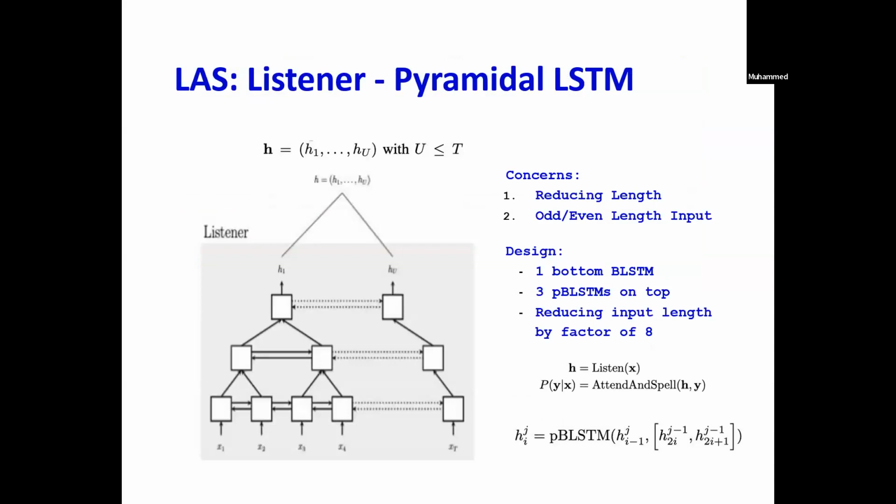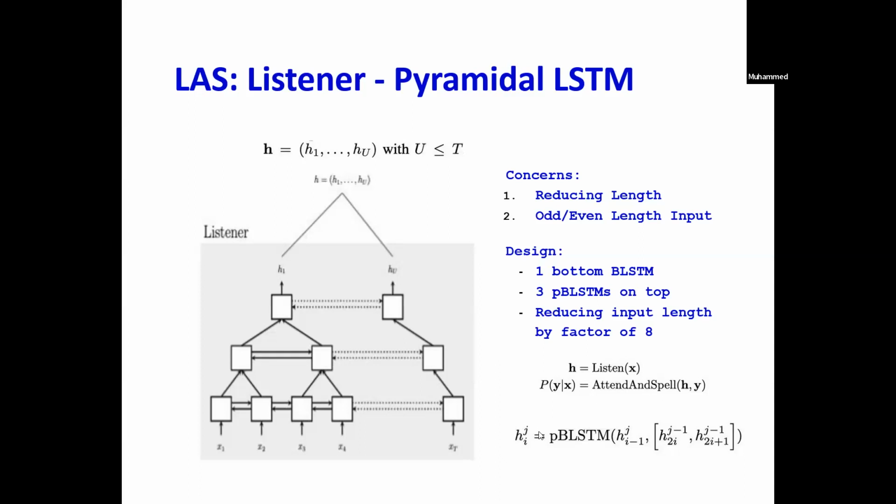So now we go to the last one, which you will be implementing in homework 4, which uses the attention mechanism. It has an encoder and decoder. The encoder is basically called the listener here, which listens to the spectral values or features as your input, and it generates hidden states, which are passed to the attend and spell.